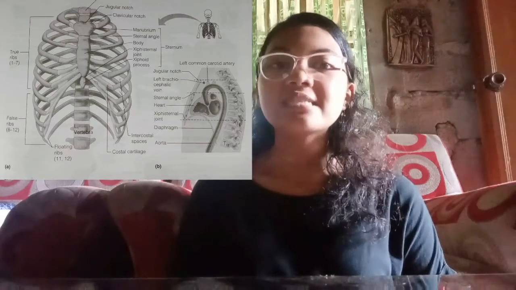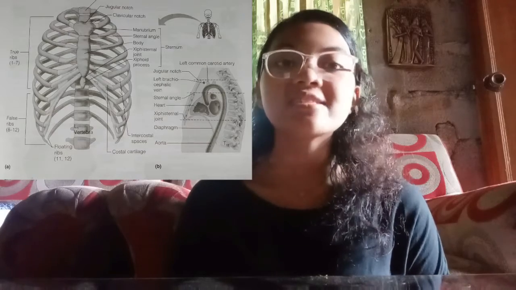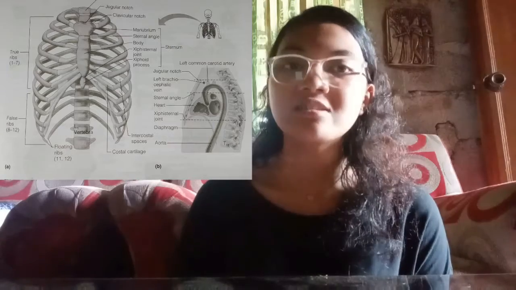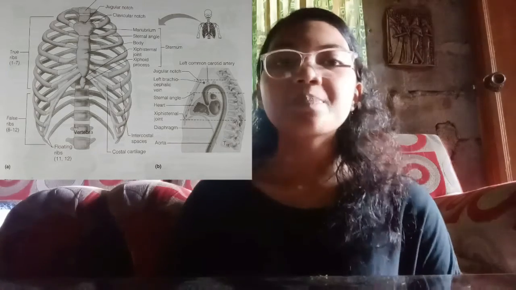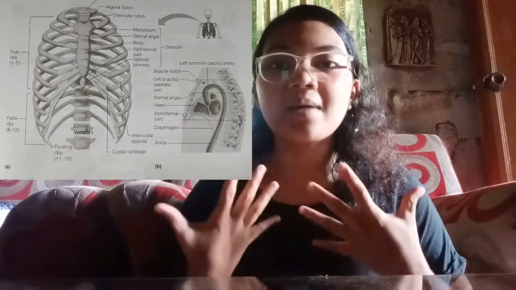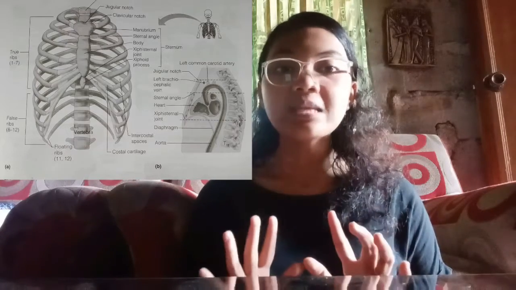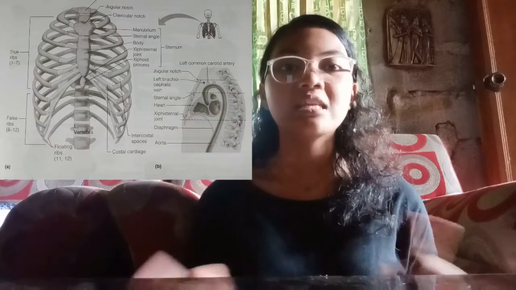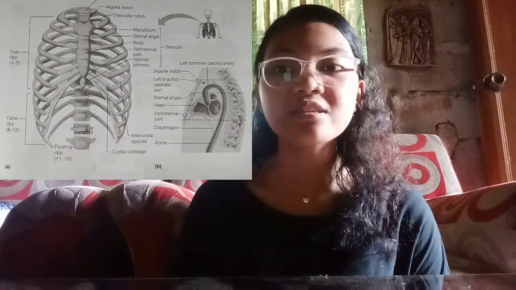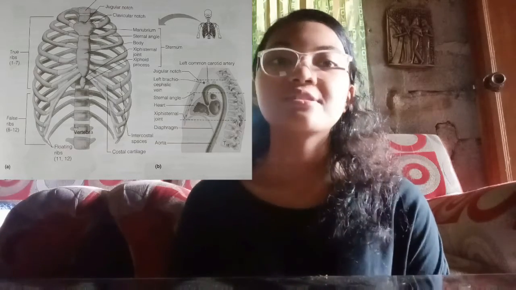And then next, ribs 11 and 12 are also false ribs but are considered as floating ribs. Why floating ribs? They are called floating ribs because they are not connected to the ribs up to 10. They are floating because they have no connection to the vertebra at the front, and their tips are not attached to anything. They are considered floating ribs because they do not have any cartilage attachment to the sternum at all. So that is it.